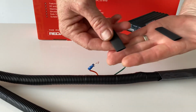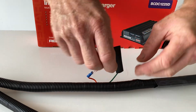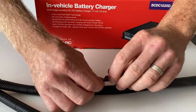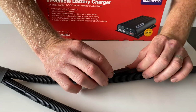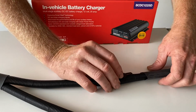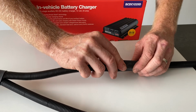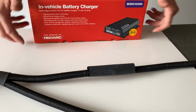So in the kit, two pieces of heat shrink. If you're using an AGM, you would just maybe shrink these over to insulate the terminals, like that. Shrink that down so that it's gone tight on the terminal using a heat gun or a blowtorch. And then as part of the kit, there's a big bit of heat shrink once you're all done there to slide over all the connections and shrink down tight. And that would be set for an AGM.